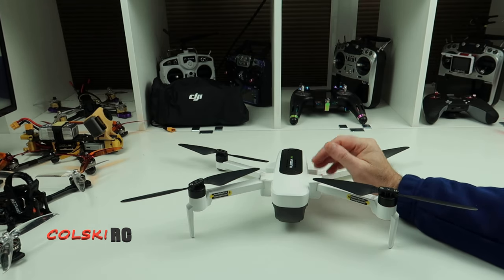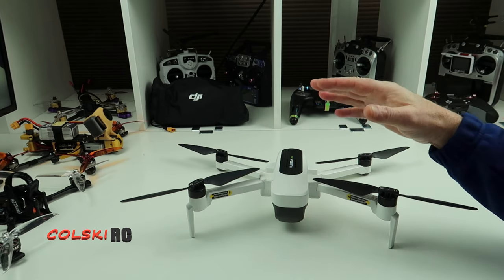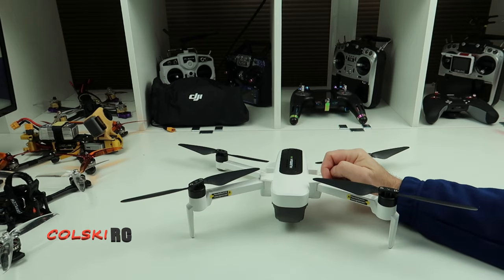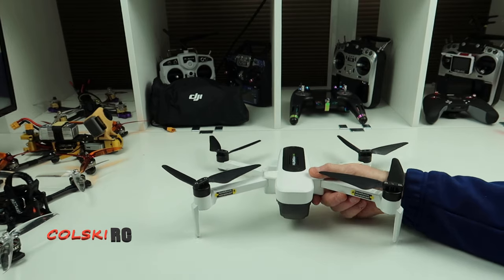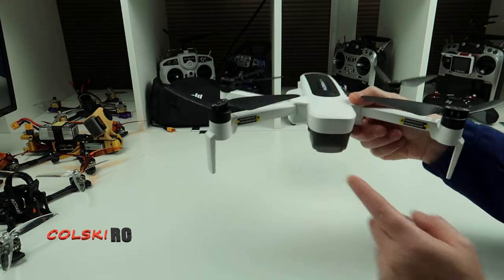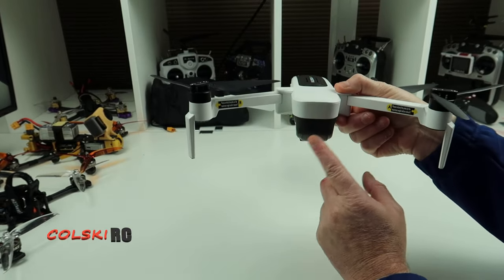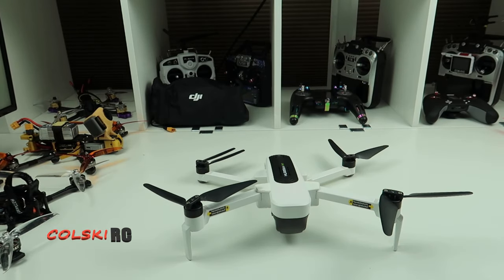I think they were decent drones. Don't get me wrong, they're not the best. They're still toy grade. The Bugs 3 is still toy grade, and the 6 is still toy grade. They're all toy grade drones, these. But what they could have done was stepped the game up and put a gimbal on one. Do they have the ability to do that? I don't know. If they haven't, go get it off a manufacturer. Do I think Hubsan created this? Probably not. I think the camera and sensor on this are probably nothing to do with Hubsan. They've bought it in from someone. And that's what they need to do.